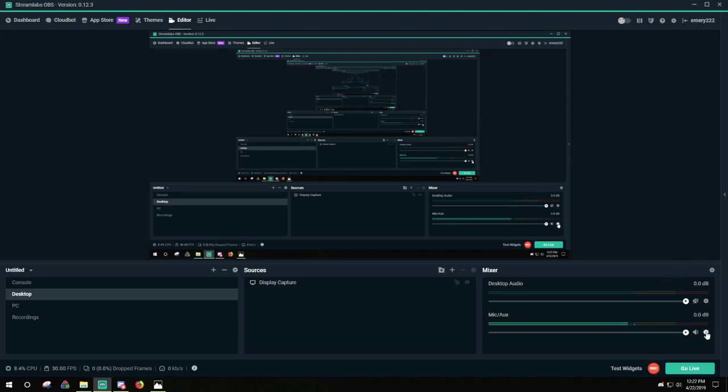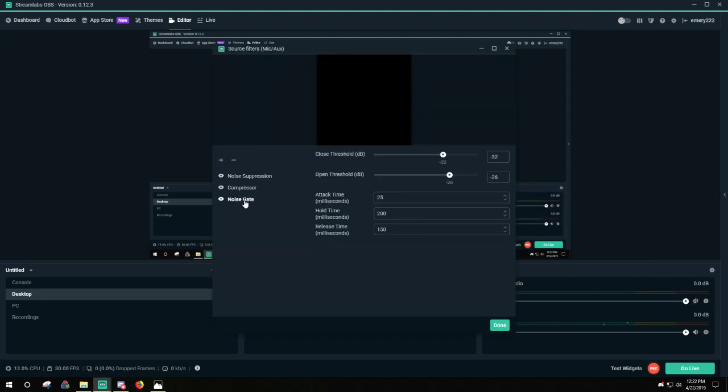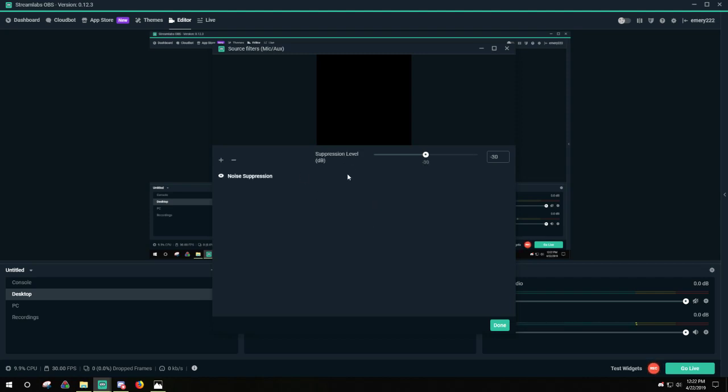So let's try all of that with removing this. One piece at a time, we'll start removing these. Let's remove the noise gate. That basically makes it so the mic feed no longer cuts itself out whenever I'm not talking. The compressor is the one that reduces all of the loud noises and amplifies the quiet ones. So if I'm talking quiet, it should amplify it a little bit, as far as I understand. So let's get rid of that now.